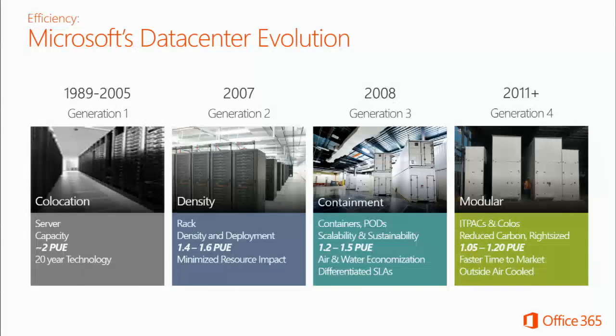And so we moved past that into our Generation 4 data centers, which are really modular designed, same sort of principles, but really designed to have the entire data center built into the container itself. You can see in the picture there, the Generation 3 data center is still in a controlled facility. We're still doing cooling and air control in that system. Whereas our Generation 4 data centers are really designed to live outside. They're designed to just be sheds.